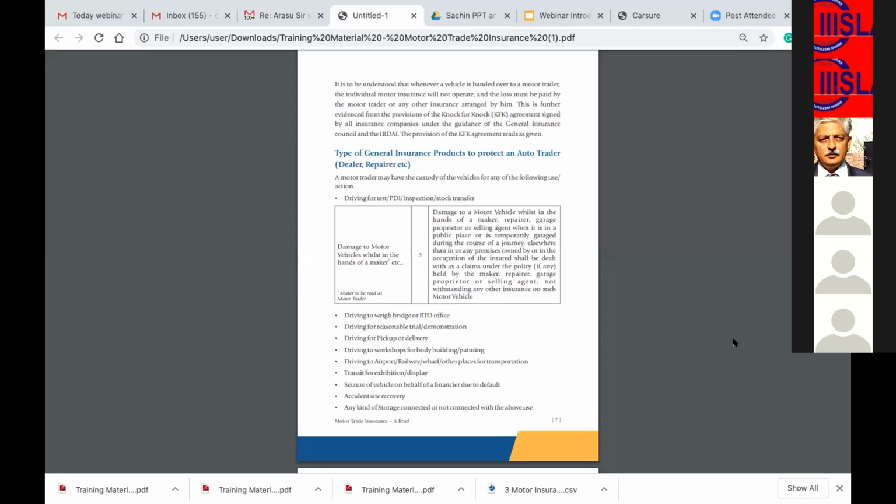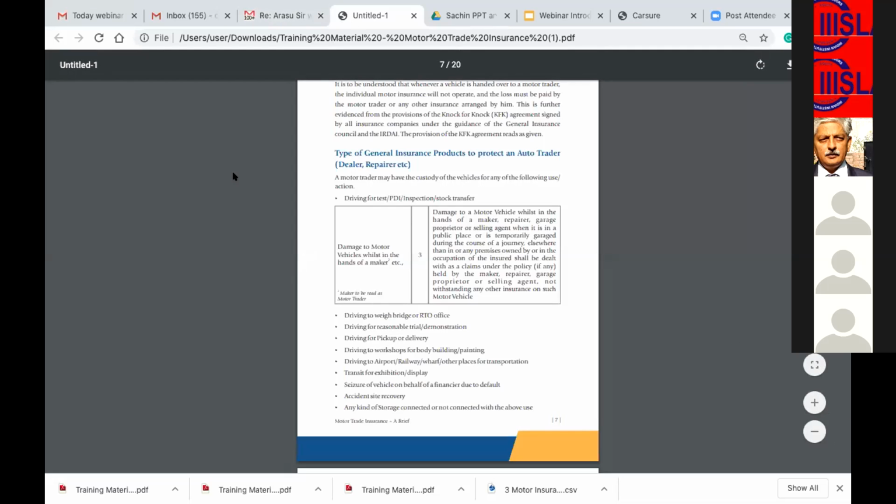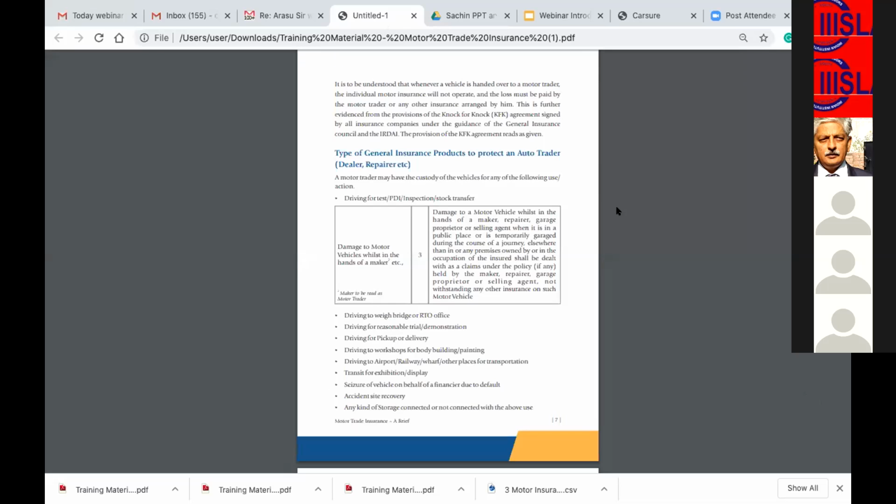It is a little wide, because the trade certificate can be obtained by a motor trader, a dealer or a repairer, but a hotel cannot obtain a motor trade certificate. Let us assume it is for valet car parking. That is why the motor trade insurance has two provisions. It can be issued to a motor trader. It can also be issued to people who deal with the motor, handle the motor, or take custody of the vehicle temporarily. That is also available, though it is not identified in the Motor Vehicles Act. The product covers that aspect also. So motor trade insurance can be given to any motor trader as well as anybody dealing with the customer's vehicle on temporary custody.